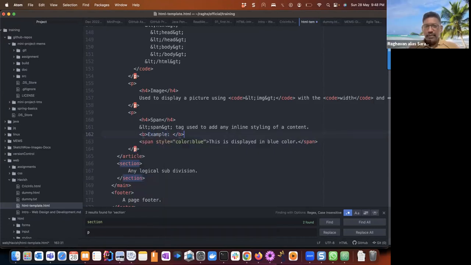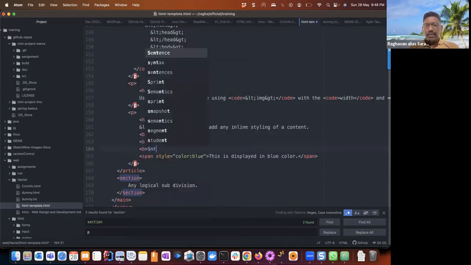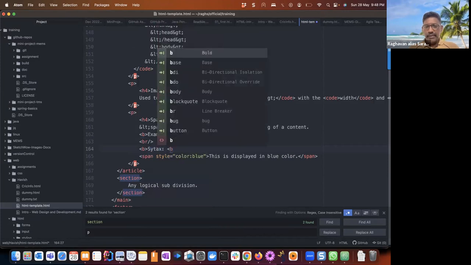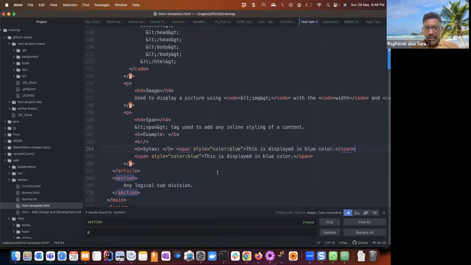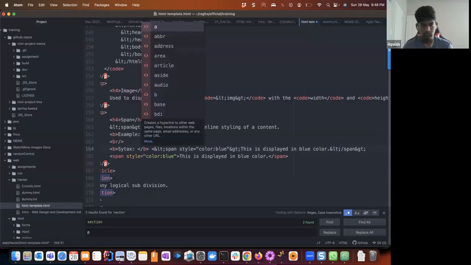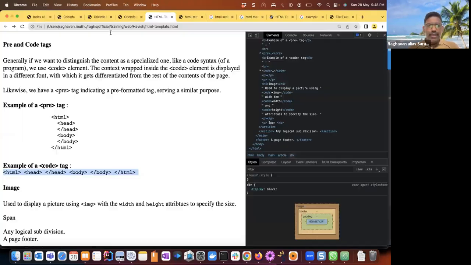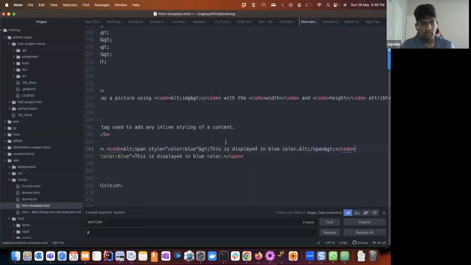So, example. What do we have? Syntax. What do we add? This is LP. This is update. In the same way, we add this here, this here. I'm putting in a code down so that it gets displayed in the same line but with a different text, different font. You see?